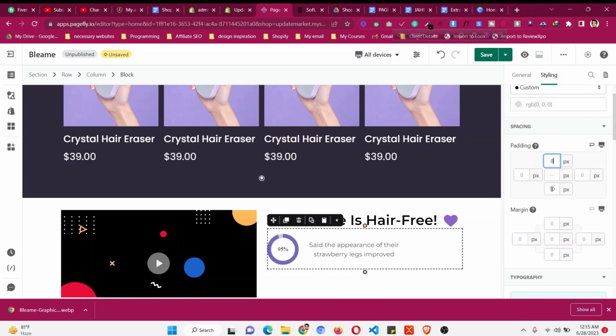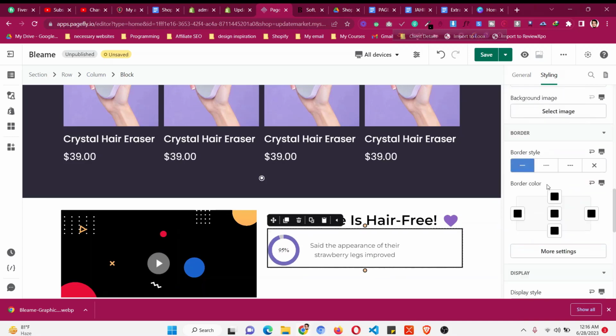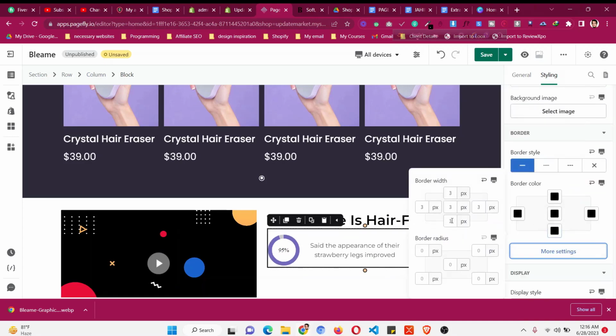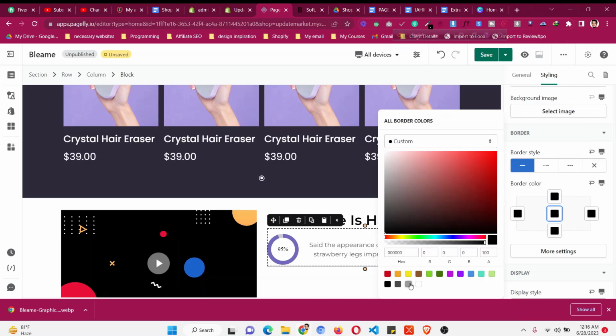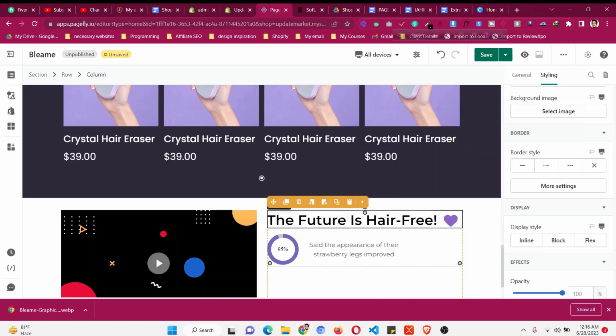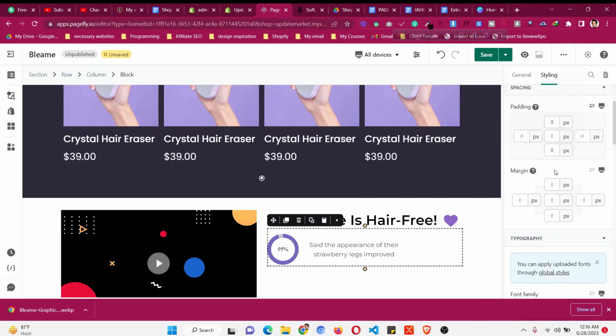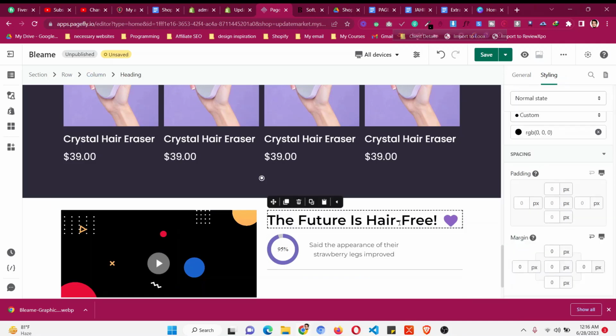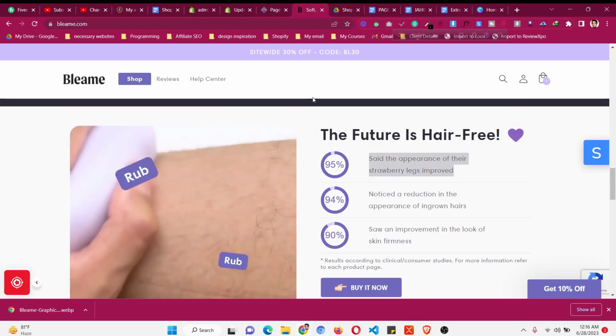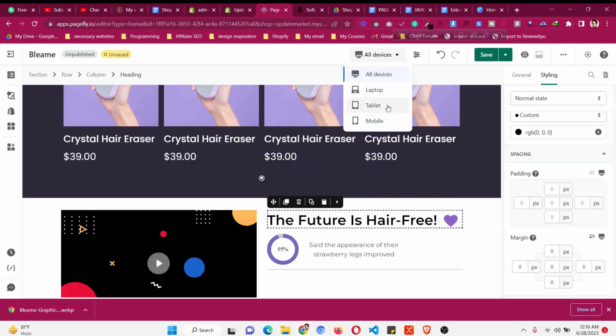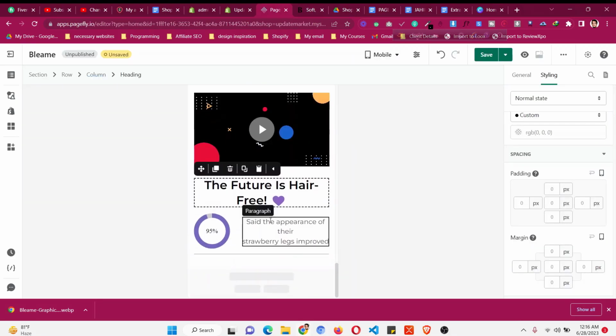Now remove this, and there is a border. So click on the block, go to border and then the border is only 1, the others will all be 0, and the color is I think slide color. Let's give a margin, so it gives some space from the top. So this is how it looks. Now let's go to the mobile and make it perfect, so then we can copy paste.